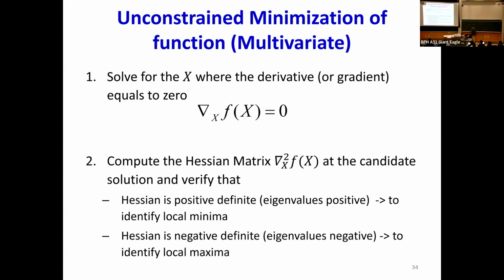Let's say I have a function of this kind, which is a bowl, right? At this point, the Hessian matrix is going to be symmetric. I can write out the eigenvectors of the Hessian matrix, right? Now, I can take any two directions, and regardless of whether I'm approaching it this way or this way, I'm trying to draw in two directions at this point. The function is a minimum at this point, right? So this Hessian matrix is going to be a 2 cross 2 Hessian matrix. It will have two eigenvalues. Both of them will be positive.